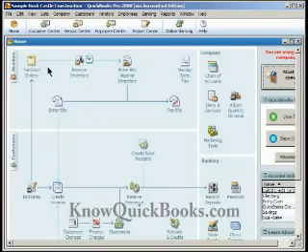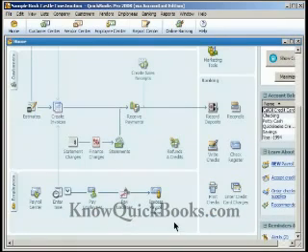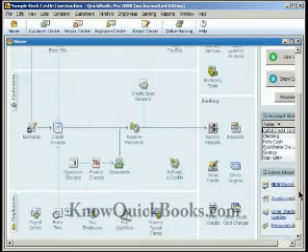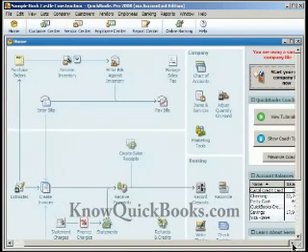in your company. It has the vendors icons in this area. It has the customer icons in this area. Down below we have the employees icons. Up here on the right hand side we have the company icons, and then we have the banking icons down here. Also over on the home page we have account balances. This is what you recognized as registers before.